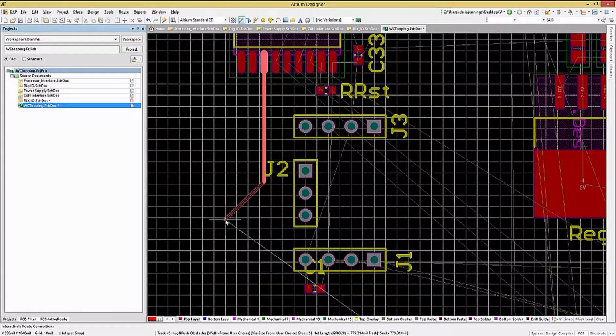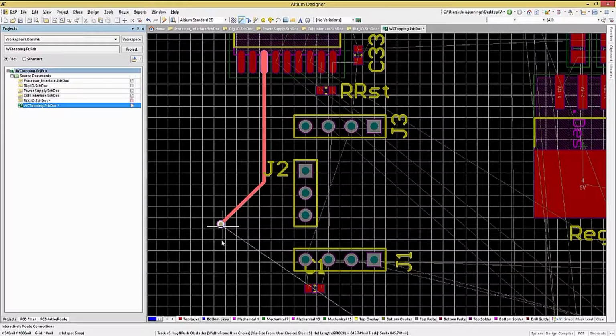Now to automatically generate a via and to move to the next routing layer, in this case it would be the bottom, but if there were more signal layers, it would move to the next one in order. Click on the plus key. This moves us to the next signal layer to the right in the layer tabs. Again, for this PCB, that would be the bottom.